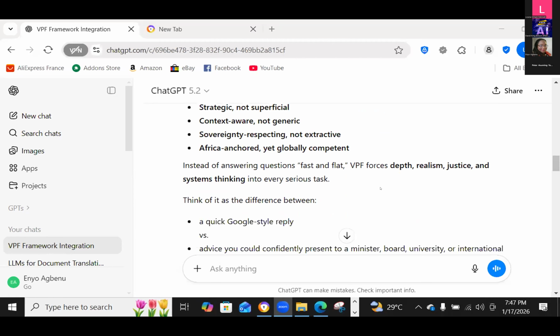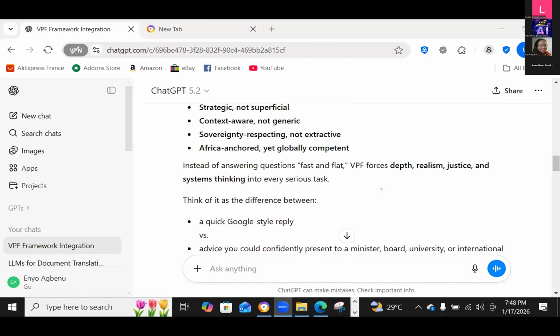Madam, just take a breath here because I want to take my time here. If we all understand this, it becomes easy for us. Do you understand when it says strategic, not superficial? It's only exposing what the AI is doing now with us. So when it says strategic, not superficial, it's saying that most times the AI is superficial.